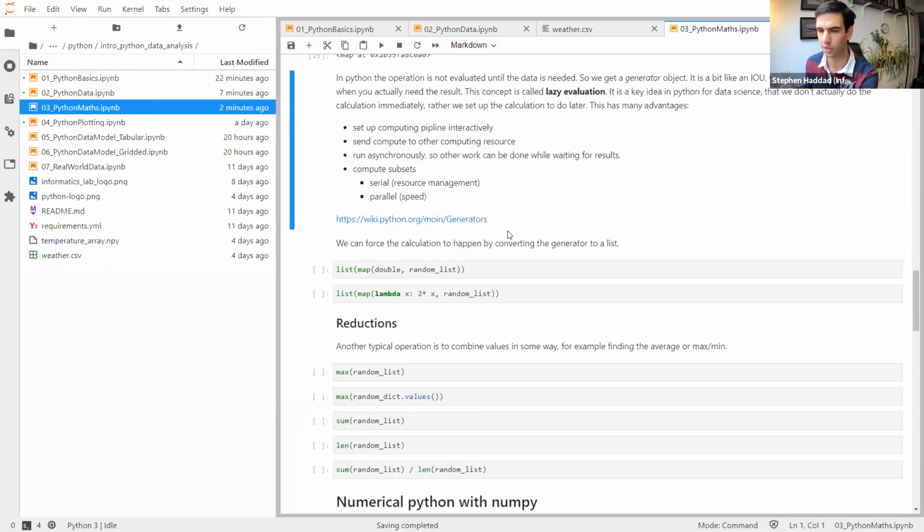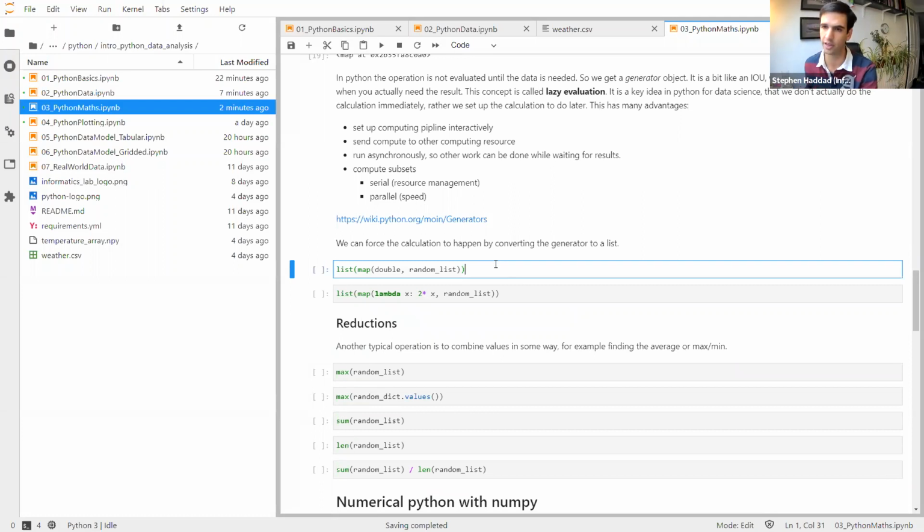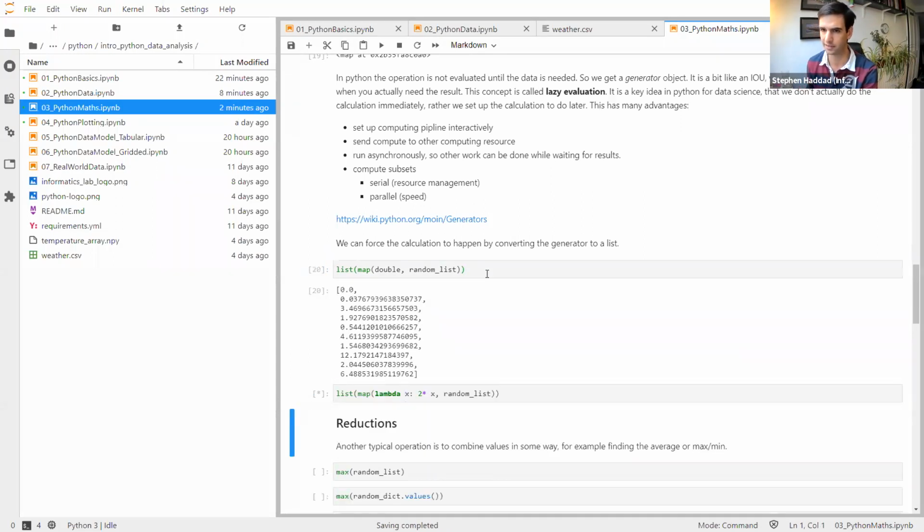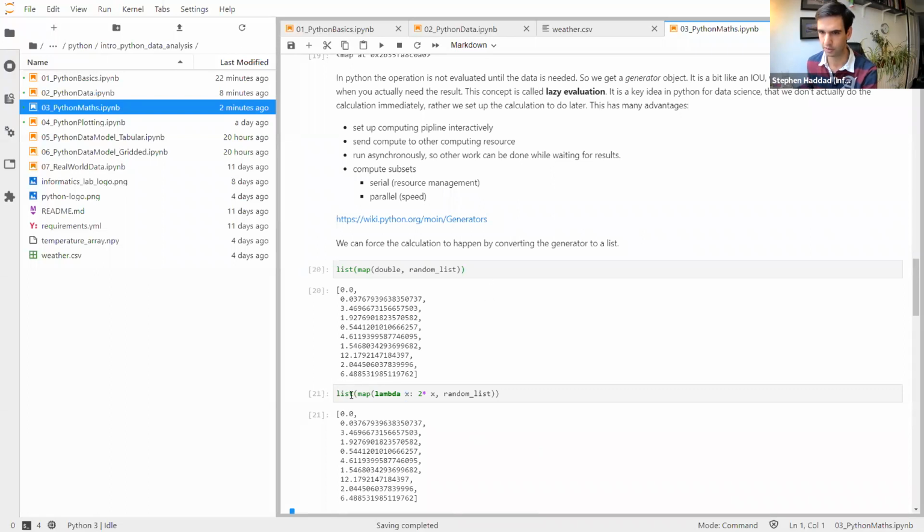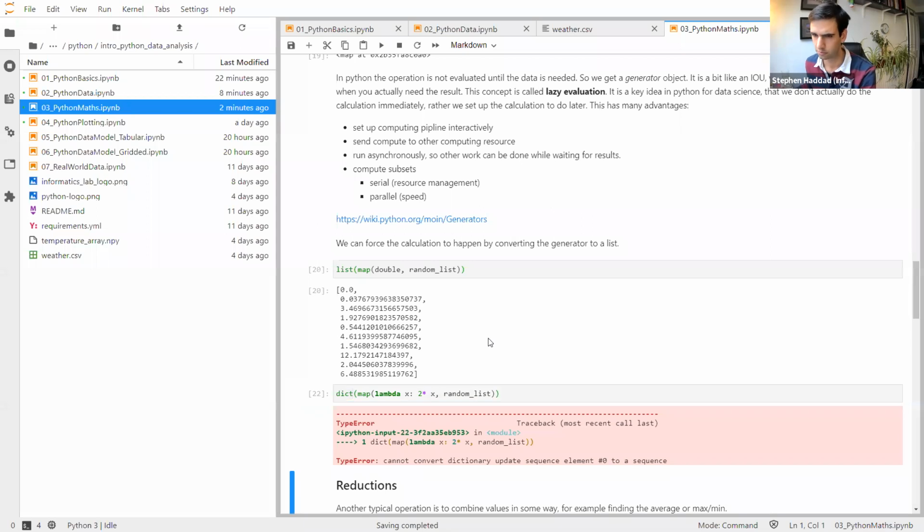Now, in this case, our example is tiny. We want to just get a result, so I can force it by saying, I want the result now, give me a list, by calling this list function. And instead of the map, I'll now get my list and my dictionary. Oh, that shouldn't be like that. Oh, yes. Sorry.